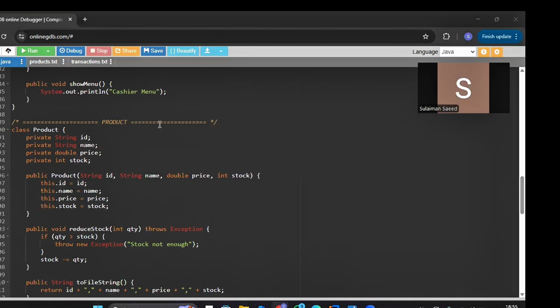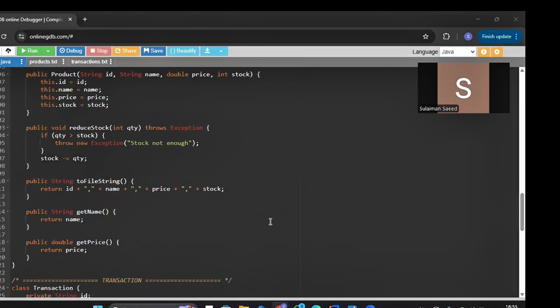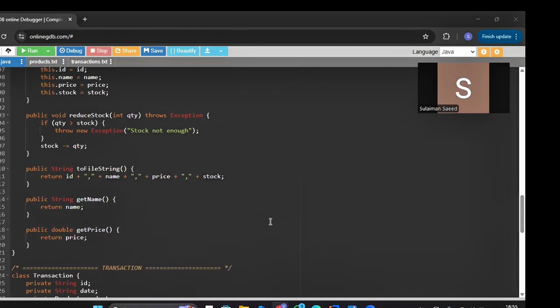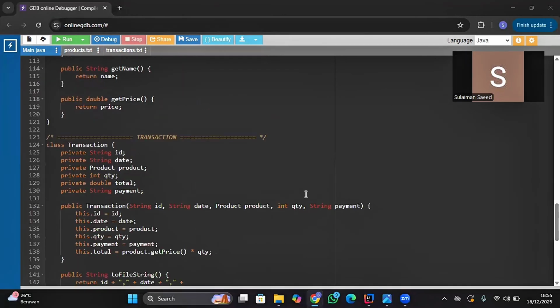This concept is called encapsulation, which protects data from direct access. So this product data is only accessible within this block, and other people cannot know about the product quantity and data.